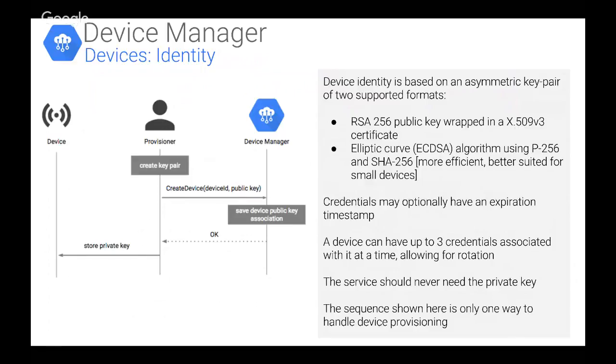In order to know which devices are connecting, we need to have an identity solution. And so we use asymmetric encryption. I don't want to go too deep into the details of which encryptions we support, but we support the most common ones that you would expect for constrained devices. The device identity, so the asymmetric keys, is used to authenticate the device, and that authentication will have information such as the device identifier and an expiration for when that credential can no longer be used.